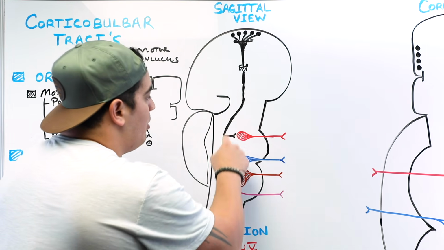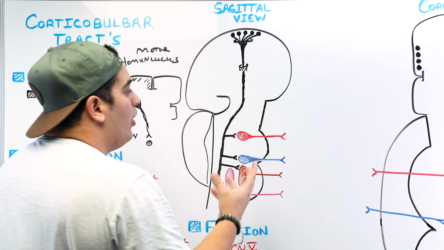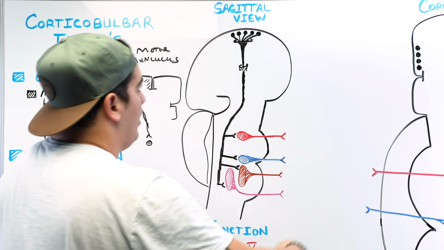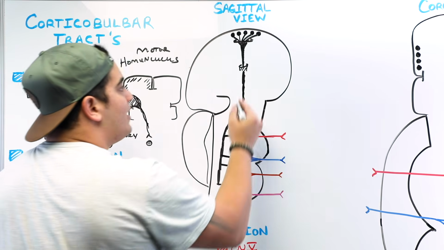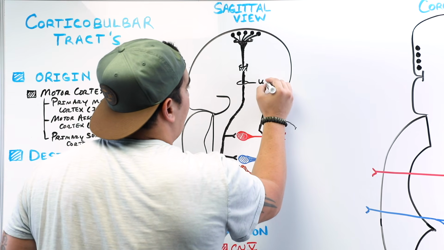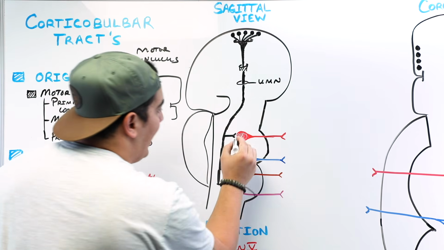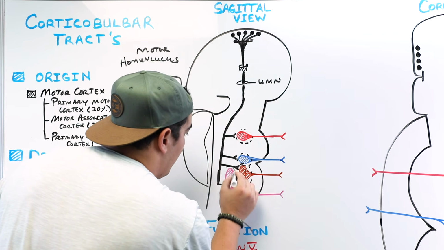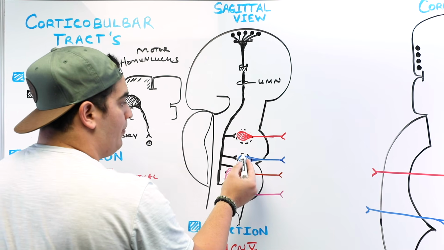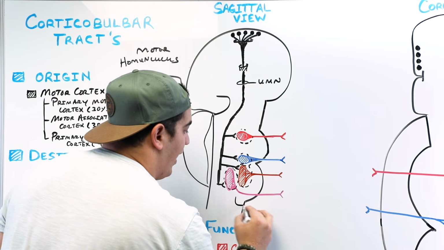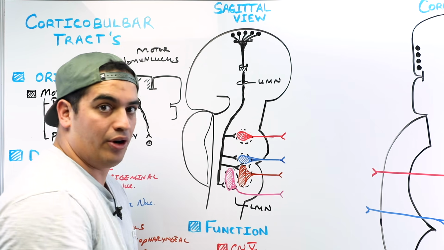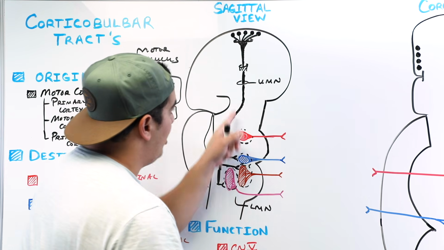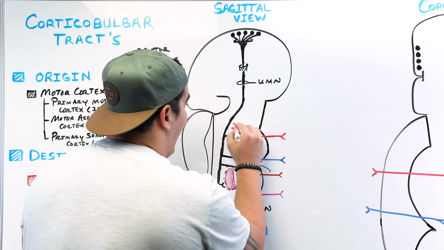When it comes down and stimulates these cranial nerve nuclei, what is this type of presentation or setup, if you will? From the cortex to these nuclei, this is what's referred to as an upper motor neuron. And then these cranial nerve nuclei, all of these, are getting information from the upper motor neuron. So these are technically all an example of a lower motor neuron. From each one of these nuclei, when they're stimulated by this corticobulbar tract, it's going to activate these nerves.